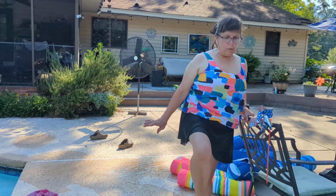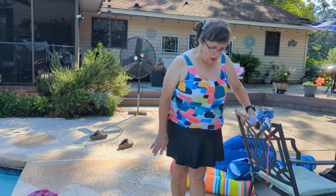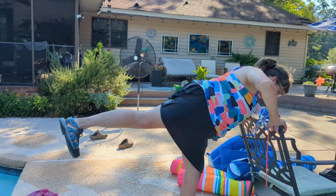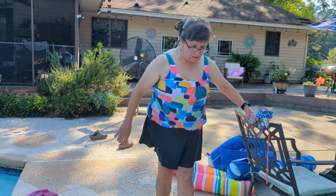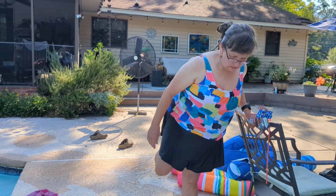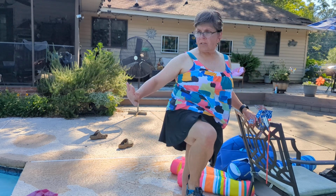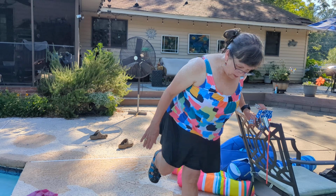All right, and the last move on this side is going to be the donkey kick. So hold on to the side of the wall. And if you actually want to go this way with it, you sure can. But you're going to bring the leg up and kick it back. And bring the leg in and up and kick it back. But if you want to stay in your side position, you're in and kick it back. You're in and you kick it back. You're in and you kick it back. And whatever your hand needs to do to help with your balance, you can move it around.